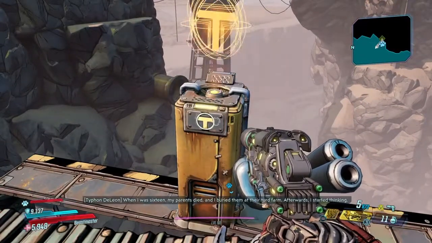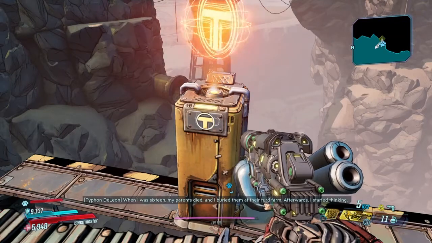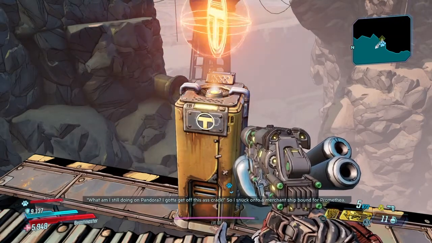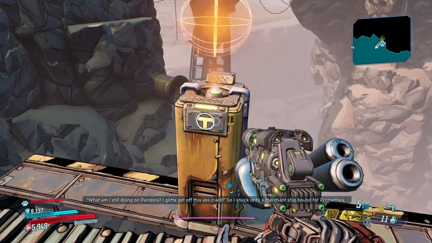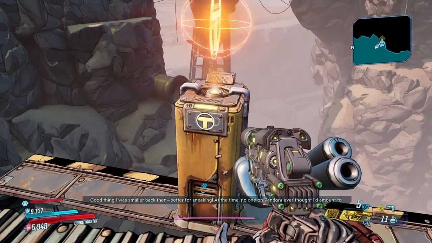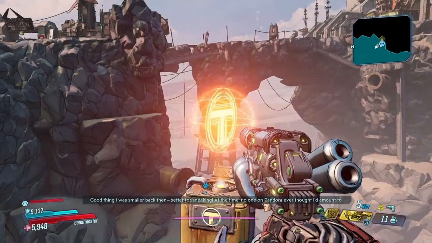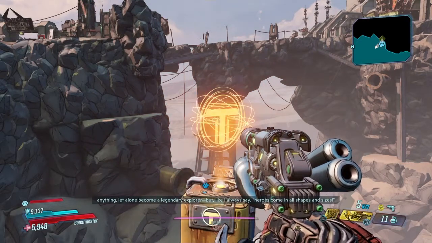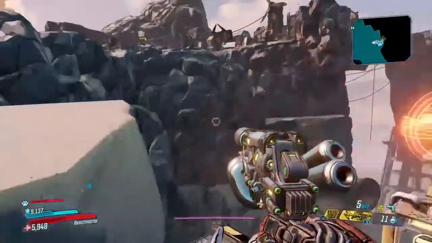There's the second Typhon log. When I was 16, my parents died, and I buried them at their turd farm. Afterwards, I started thinking, what am I still doing on Pandora? I gotta get off this ass crack. So I snuck onto a merchant ship bound for Promethea. Good thing I was smaller back then, better for snaking. At the time, no one on Pandora ever thought I'd amount to anything, let alone become a legendary explorer. But, like I always say, heroes come in all shapes and sizes.